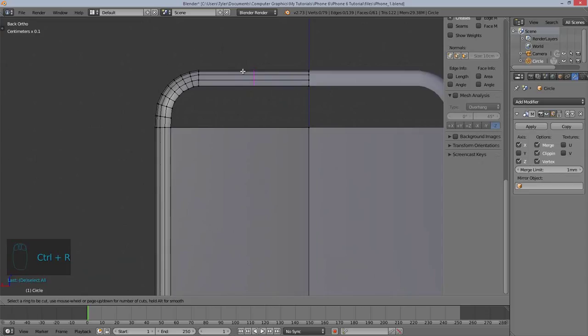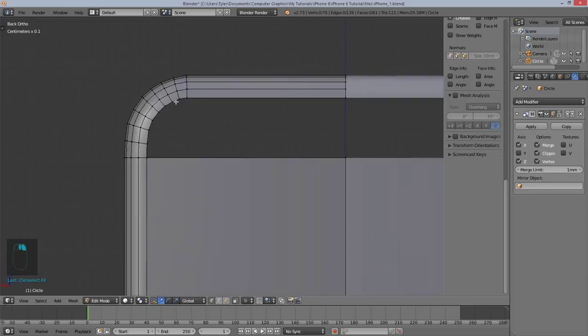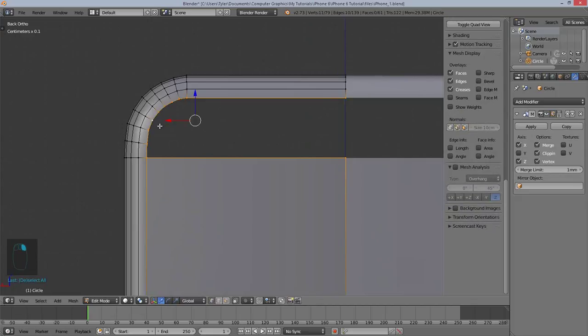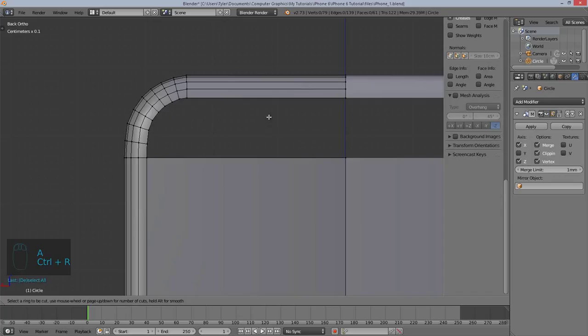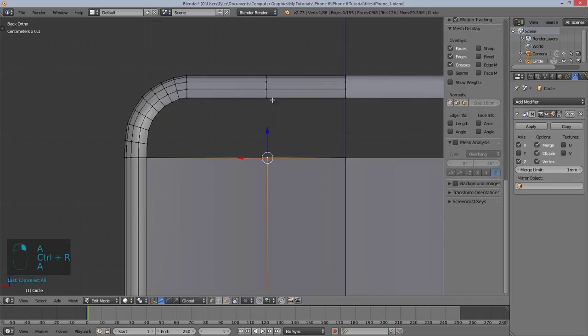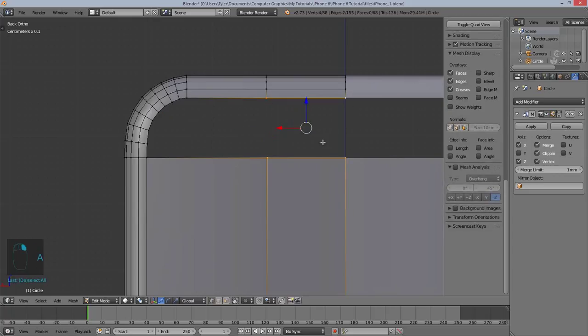Alright, so this is a bit of a tricky part, because what we want to do is connect all of this geometry while keeping four-sided polygons, as opposed to a triangle or something like that. So what I'm going to do is add in a loop cut over there and over here, and just join these up.